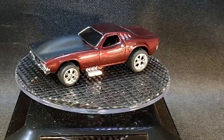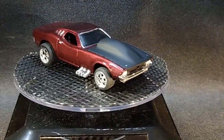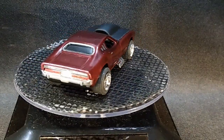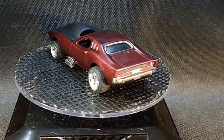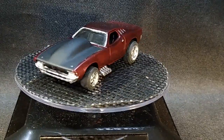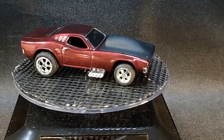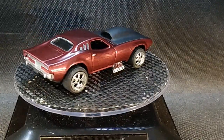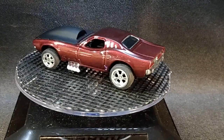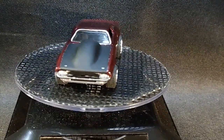But after I got it painted, of course, we clear coated it with about 4 coats of Minwax clear. Gave it a flat black hood. And due to all of the sanding and smoothing on that hood scoop, I kind of eradicated the cast-in hood pins. So I just made a couple out of some Molotow pen, and I think it's a good representation of it. And then, of course, picked out the rest of the chrome around the rear window and the front window, or windshield, and the little quarter lights, I guess they are.